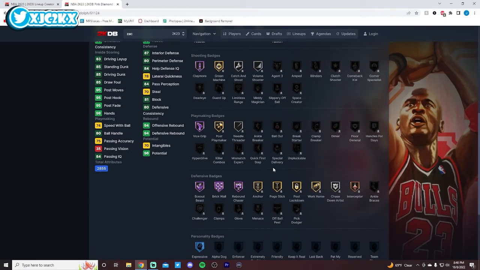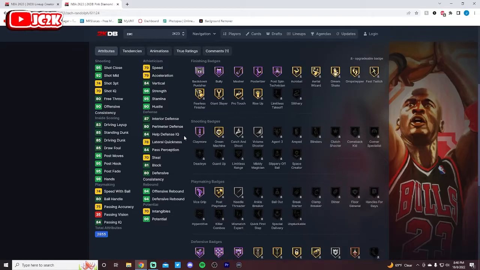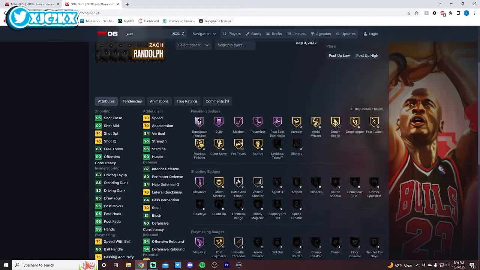You can add a limitless range. You can add a badge like bailout, other defensive badges as well, like a pick dodger, clamps, glove, things like that. Very capable defensive stats. He's got great speed, acceptable speed, and is an exceptional shooter, especially considering he has half claymore, can get his catch and shoot upgraded, can get limitless range added to him.